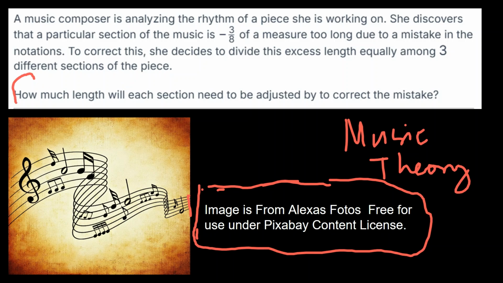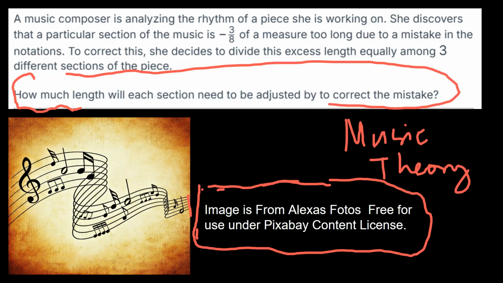Now, our question here is, let's encircle that. The question is, how much length will each section need to be adjusted by to correct the mistake? Since we read the problem, it's very easy for us now to solve this problem about music theory, about notes. What we're going to do is, it's very clear in the problem that our step one is to divide.